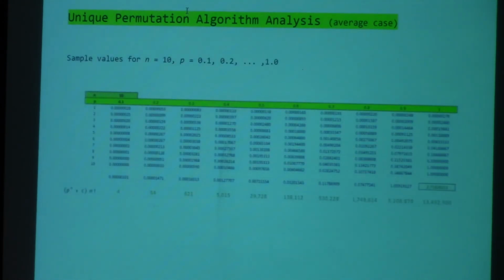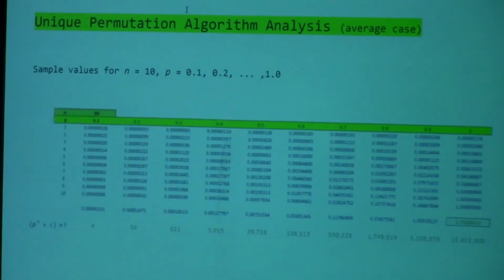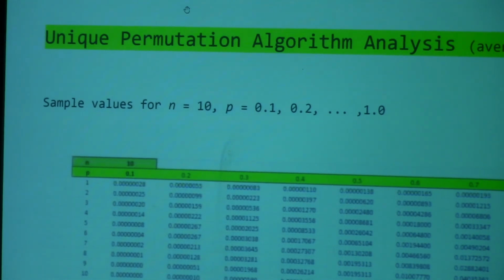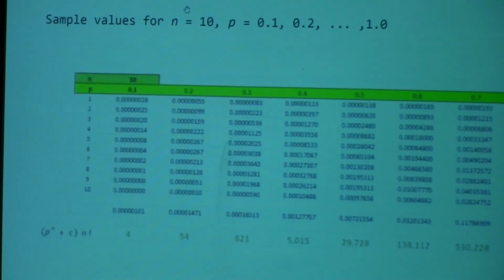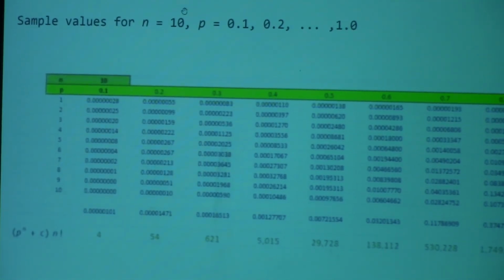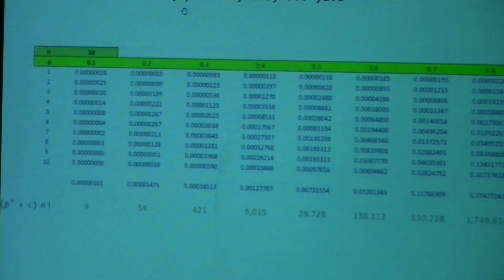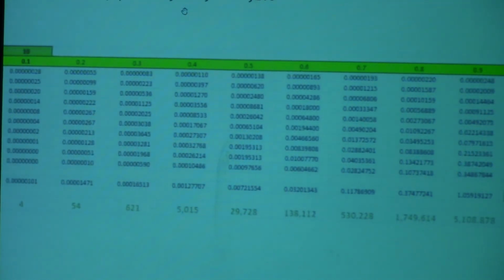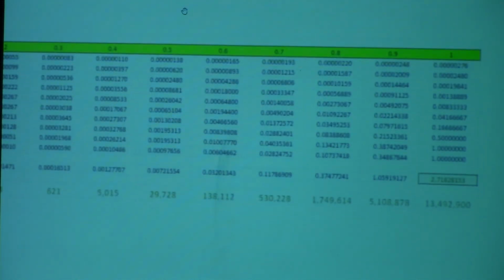And so this is a chart, and I'm going to show you this real quick. What I have here, and it's kind of hard to see, is that formula. You can see the string. These are for values of p, 10% to 100%. You can see that as we go to 100%, the number of permutations just goes up very, very quickly. So these are the numbers. Yes, this is 13 million.